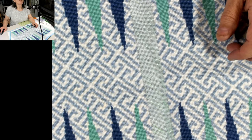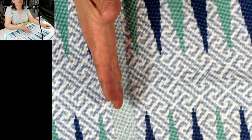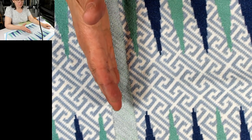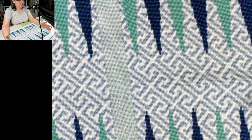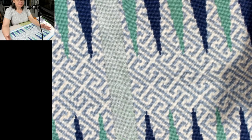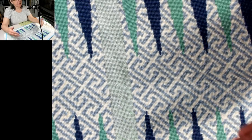So, Joan specifically sent me this because this center bar can be very difficult to get straight, depending on how they stitched it, because it's got so much on each end. But what's funny is I look at this and I know that it is silk and ivory, and it's actually going to block pretty easily.